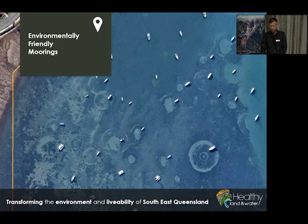Block and tackle moorings, which often consist of makeshift anchors like concrete blocks, or in some cases train wheels, which we have seen when we have snorkeled down to the seafloor, are attached to a chain and are highly damaging to seagrass meadows and that seafloor. As the tide moves in and out, the mooring chain drags across the seagrass, ripping it up and creating crop circles, as we can see on the screen, or halos. These are often regarded as habitat dead zones that can be seen very clearly in that aerial imagery.